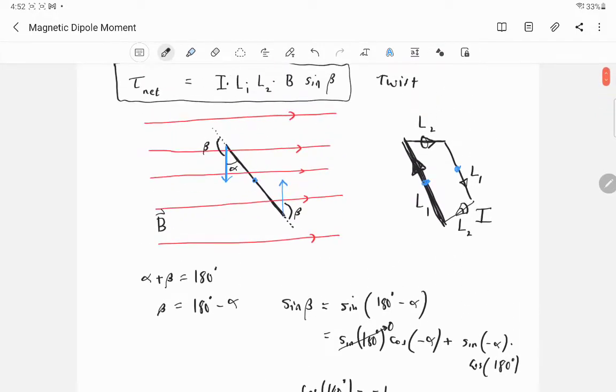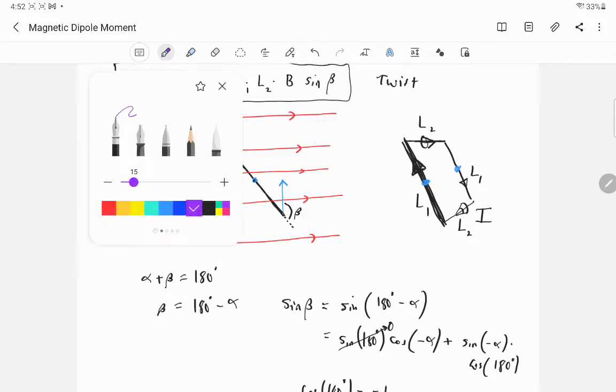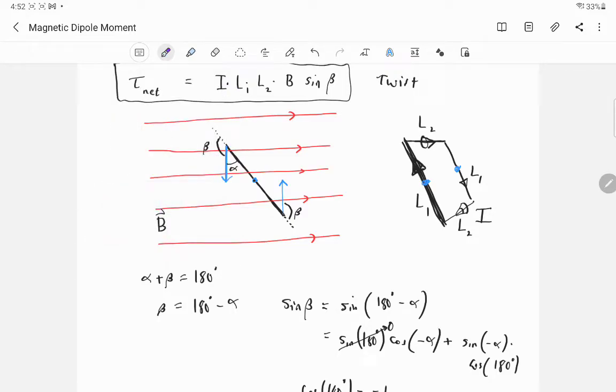And so the reason I do this is because I want to study this picture, but with a little bit of an augmentation. I'm going to augment this picture by identifying what's called the normal to the area. So this area, let me actually put it in purple.